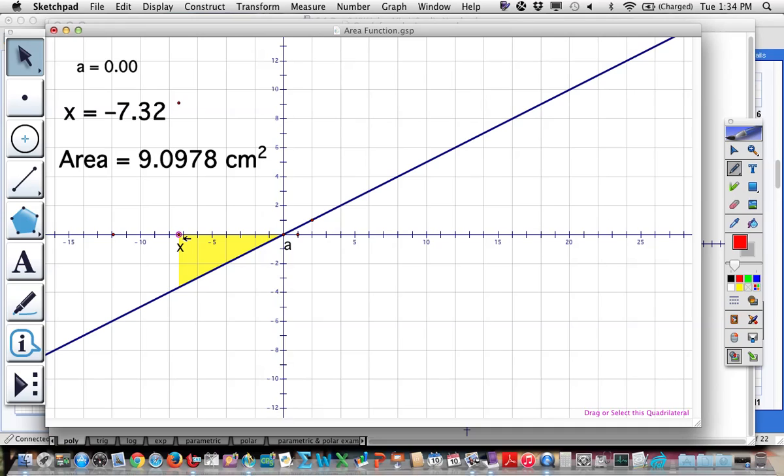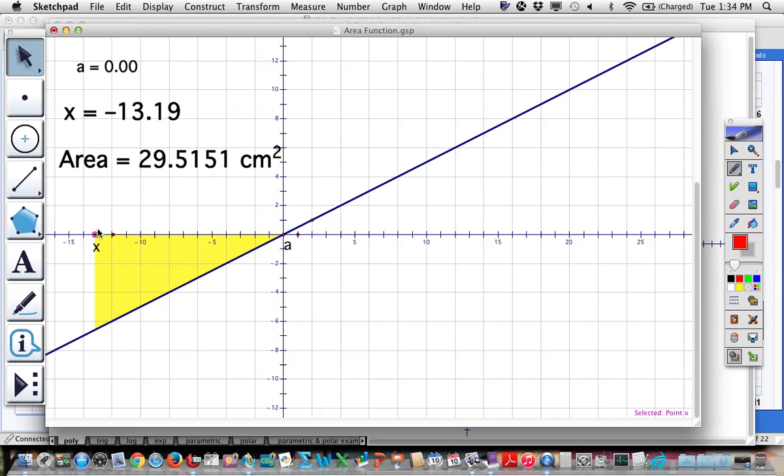All right, now, in the back of that sheet, the very last question, you started answering some questions about minimums and increasing and decreasing, right? It started asking about when the value of the integral was decreasing, or when the value of the integral was increasing. Well, the value of our integral is our area. So let's talk about when our area is increasing and when our area is decreasing. Now, whenever we talk about increasing and decreasing, we always talk about going from left to right. Okay? So let's start over here and let's move this way so it makes sense.